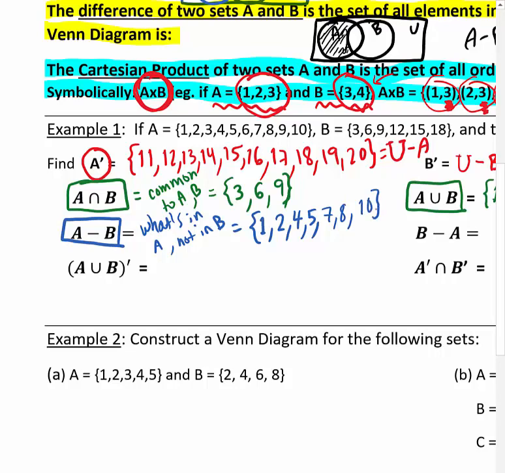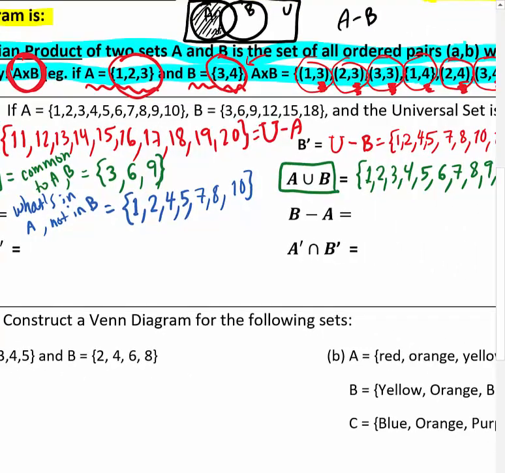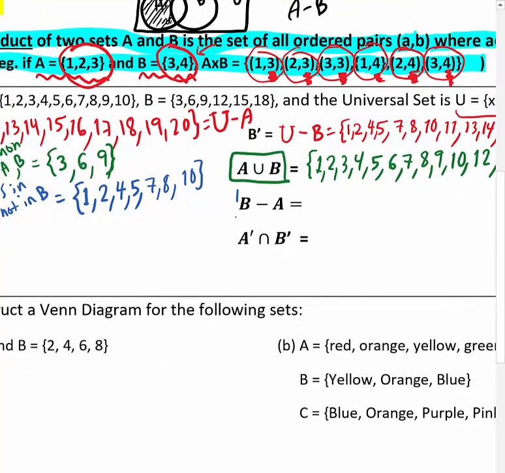Looks like that's everything in A but not in B. And the next part, they want us to flip it around. What's in B that's not in A? You know they said in between 6 and 16. That kind of makes it sound like 6 is not included, right? 6 is in A also, so I don't list that.